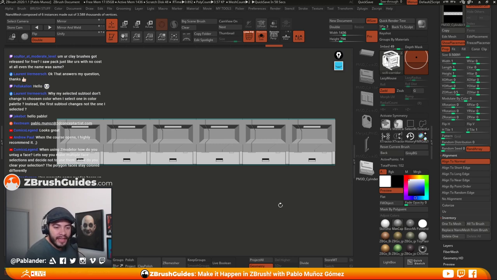Your clay brushes got released for free. I saw a pack just like yours with no cost at all, even the same name. The name was the same. I don't know, that might be just a pirate using the brush pack. The one that I released is only, what is it, $15, I think.